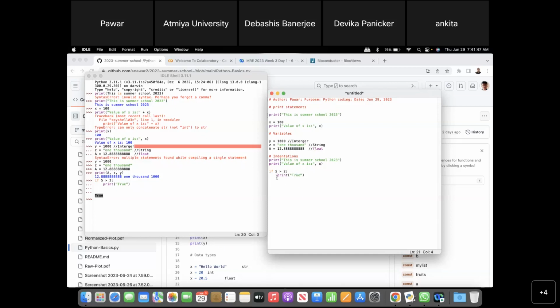So this space here is a very sensitive space for Python. If you miss the space, it will give you an error, right? These are called indentations, or also spaces. You need to be very careful while giving these spaces, because if any of these are missing anywhere in your code, it will give you an error.